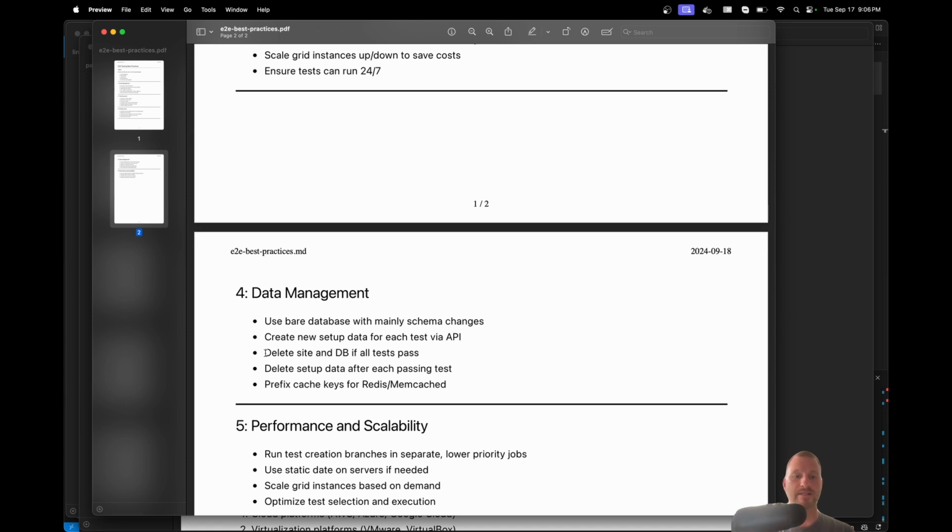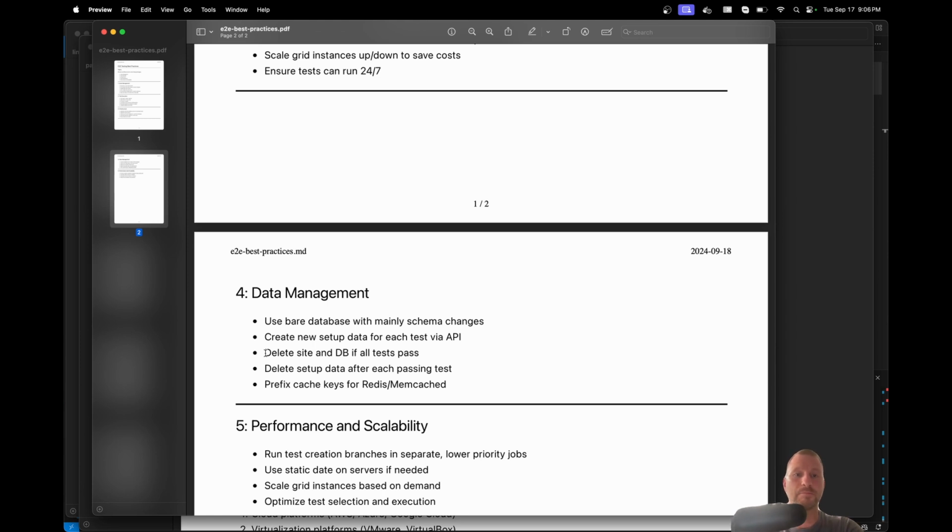If the branch passes all the tests, so the branch can move to the next stage in the testing process and everything passed, what you want to do is delete that site in the database. There's no reason to really keep it around if everything passed, unless it depends on your workflow at your company. If you want to have it so a manual tester can use that, that's perfectly fine. Keep it around. But if they don't use that, just delete the site, because it's not needed anymore.